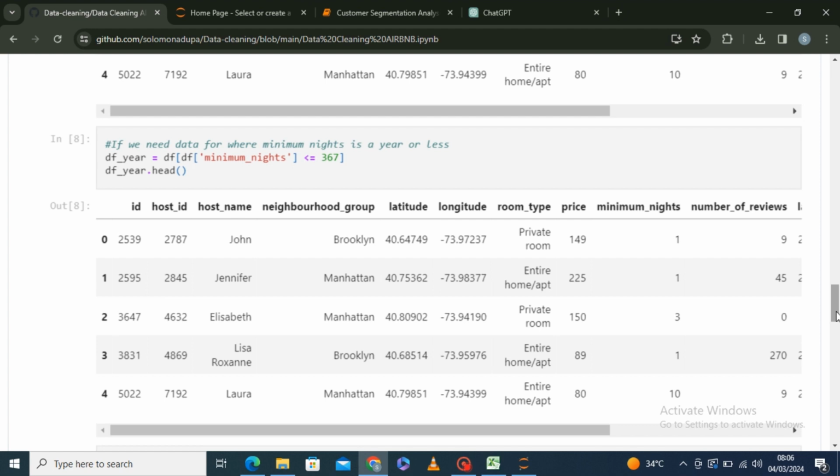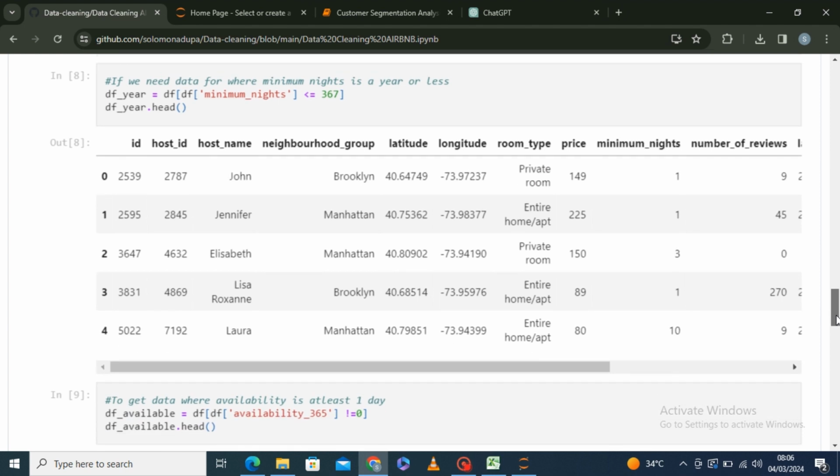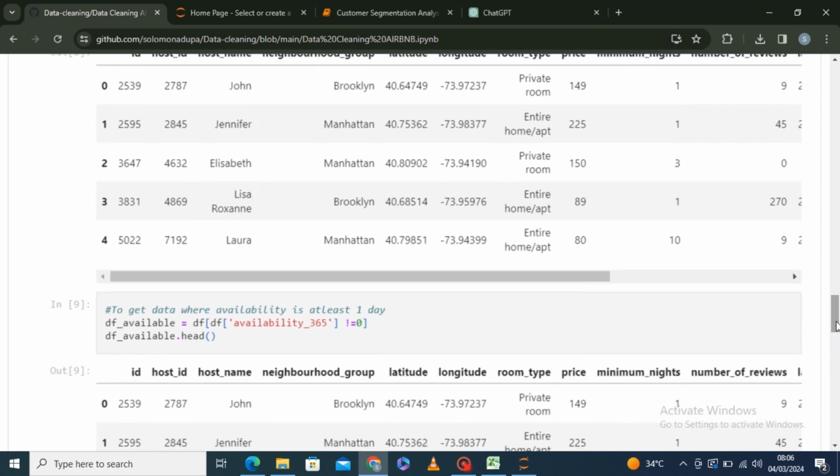That would also really skew our data if we had minimum nights of 1,000, yet most are ones and less than a year, basically.